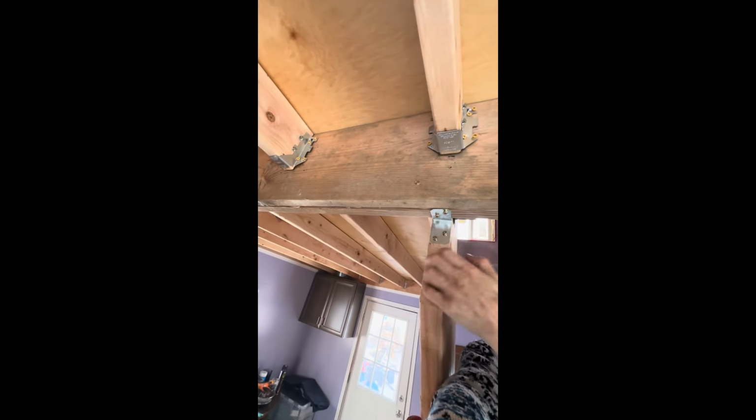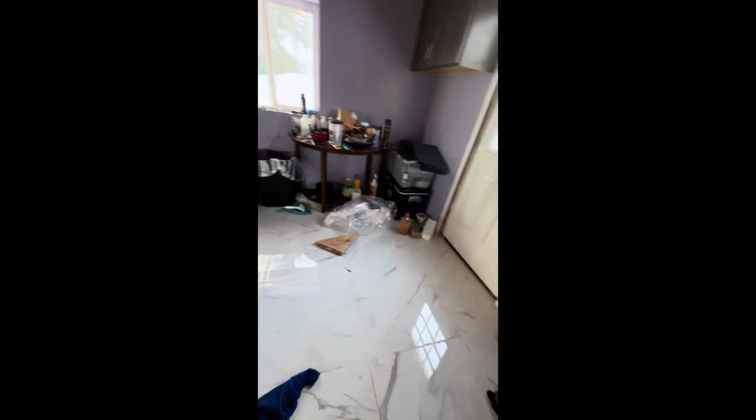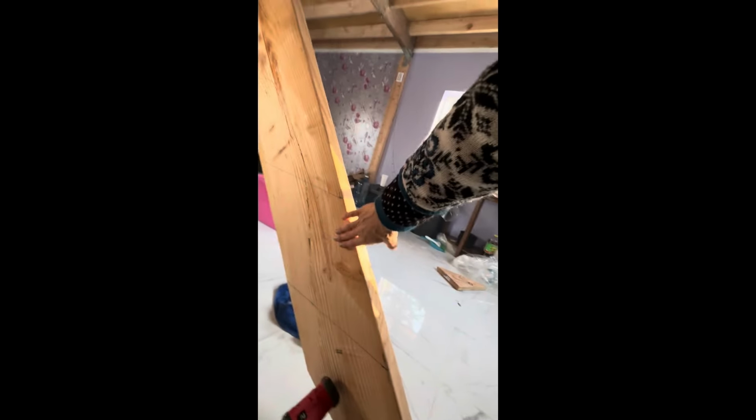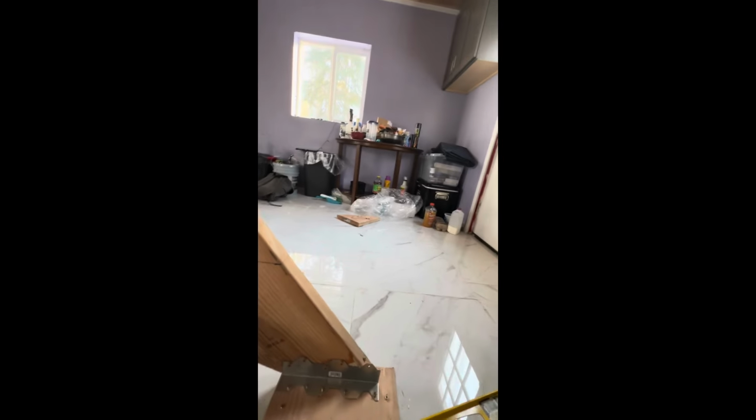And right here, we got this piece. So that's the hardware. Super solid. Plus, I put a screw in right here, going directly into this one. And then, the way I'm gonna make the steps is, instead of sawing notches on this, I'm just gonna keep this hole. I like it.